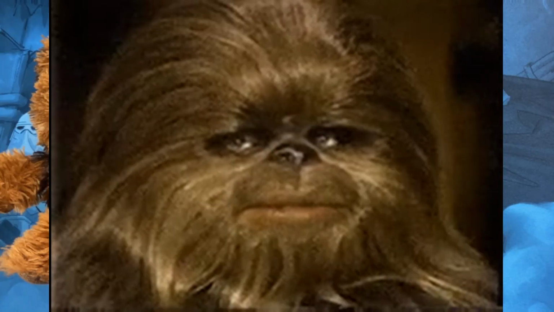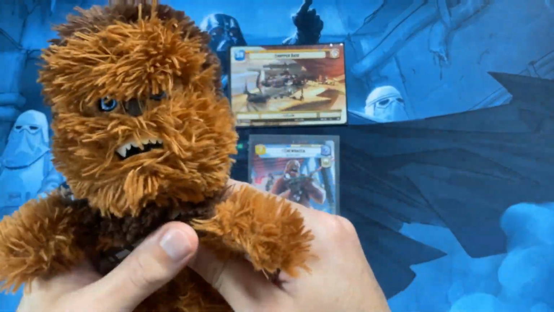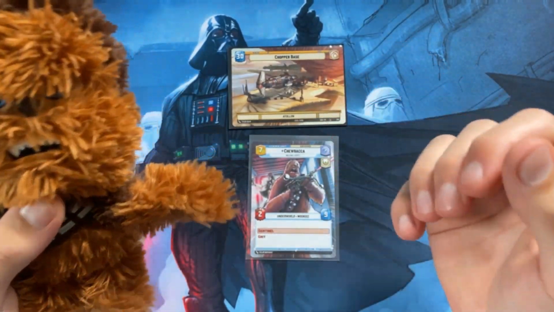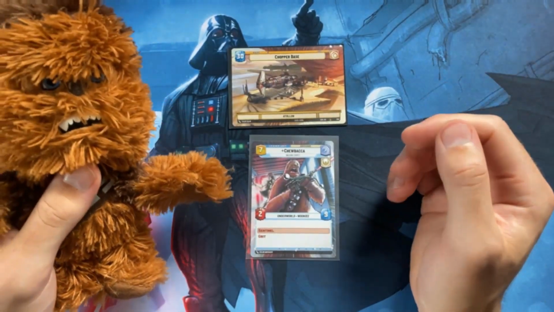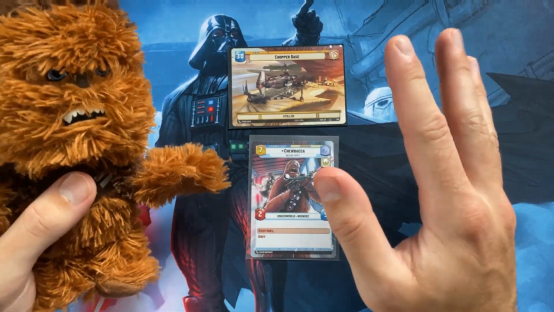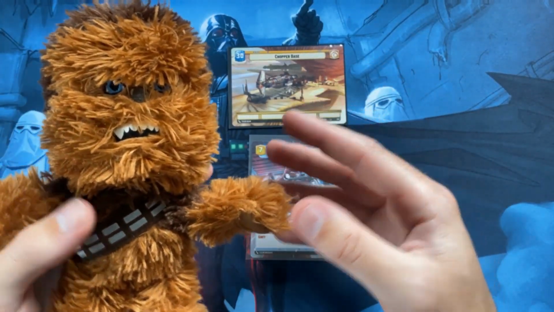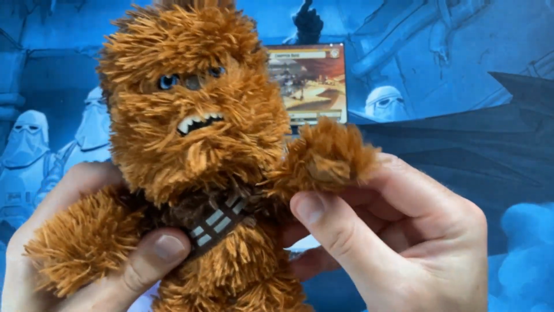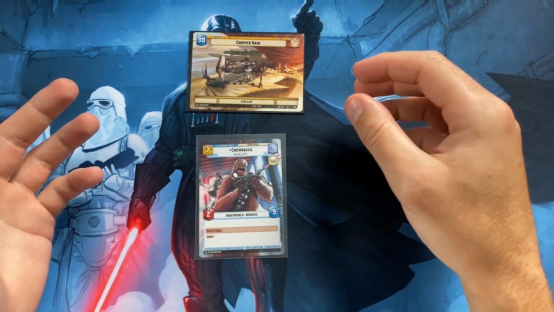Wookiees, Wookiees, Wookiees. We all love Wookiees. And thanks to Shadows of the Galaxy, we can finally make a playable Wookiee deck, and it is fun to use. One thing you may worry about when using the Wookiee deck is, what about the droid attack on the Wookiees? Well, trust me, with this Wookiee deck you can take the fight straight to them and you don't have to worry about it. So, that little intro over.